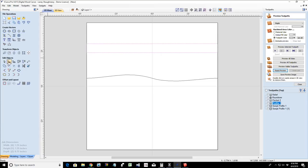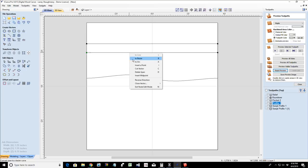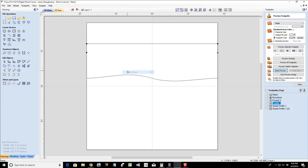Now, very simply, I went into node editing. Remove the bottom line, the span. Delete the span by putting the mouse right on the line. A lot of people get in that center point. Get on the line, off of that center point, if you're ever doing a rectangle. Right click and delete that span. Now this upper span here, we're turning it into a Bezier curve. Now on this line, if I insert a midpoint, now these two anchors are tied together, okay?